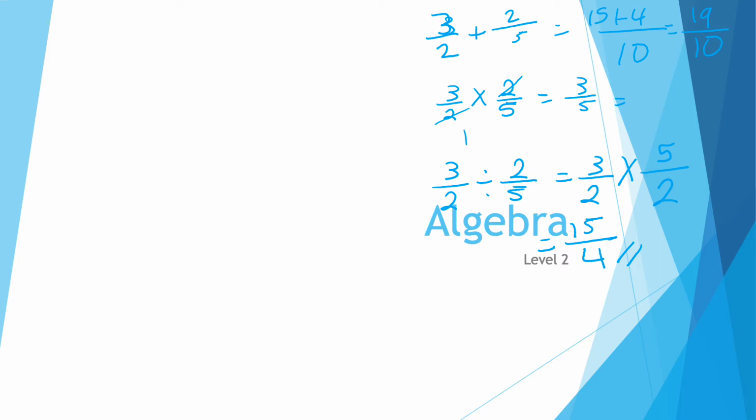Same as numbers, we're going to deal with them with algebraic terms, but obviously it will be harder with algebraic terms because your answers will probably be a bit longer than this, and then you'll have to simplify. Simplifying fractions number-wise, you just simplify the numbers, but in algebra it's slightly different. Sometimes you will have to factorize the numerator and the denominator, then cancel out the common factors. Sometimes you'll have to use the index rules, or exponent rules, that we learned in the prior video. Okay, so we'll just do a few questions.